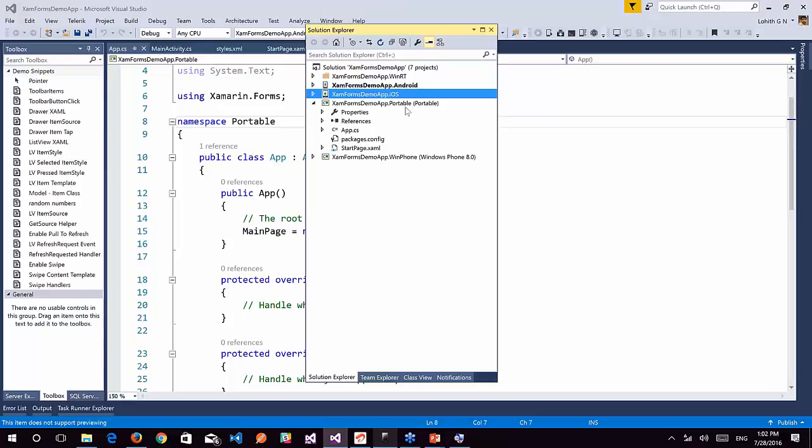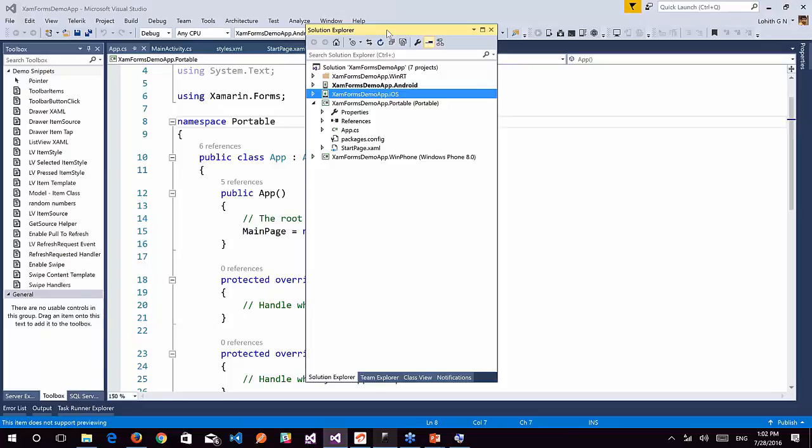There we go. So this is the Xamarin Forms portable. As you can see here, it's basically a PCL, portable class library, and it's nothing new that we don't know of. But what Xamarin Forms does is it lets you start building your UI within your portable, and it is used everywhere. In Xamarin Android or Xamarin iOS, you just delegate to the portable and say, in the portable class there is an application file, I want you to start that, and the application file will start your first screen, whatever you have. In my case, I just have StartPage.xaml. So that's all we have done.